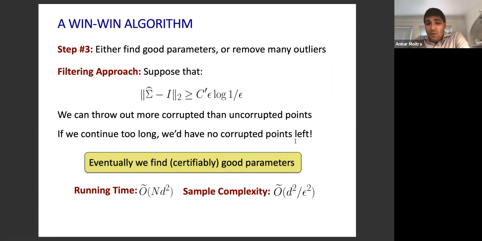Now, the sample complexity is a bit more subtle to work out, as is the proof of correctness, because the real subtlety here is that in the first phase, the corruptions the adversary adds might affect which of the inliers you throw out. So then in the next phase, all of a sudden you have to contend with the fact that the remaining inliers are no longer independent and identically distributed, because they have some dependence on what the adversary did in the previous rounds. So in order to actually analyze these things, you need the right pseudo-randomness properties of your distribution, and this relies on things like concentration properties of linear threshold functions over Gaussian space.